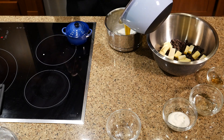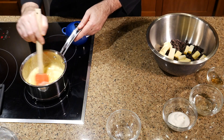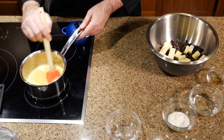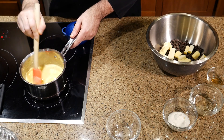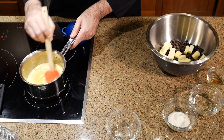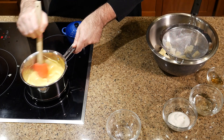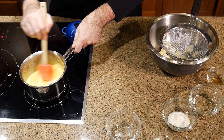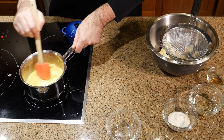Now add all this mixture back into your saucepan over medium-low heat — you want to go real slow here and get it up to about 180°F. You do not want it to boil or you will get sweet scrambled eggs. Once it starts to thicken to the right consistency — thick enough to coat the back of a spoon or spatula — and it's not turning into clumps because you keep stirring it, then it's done.